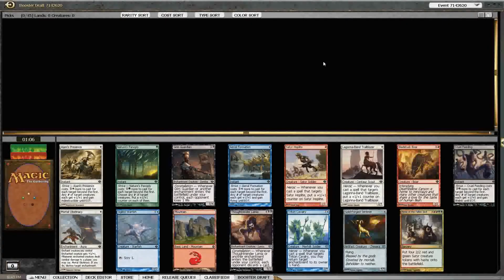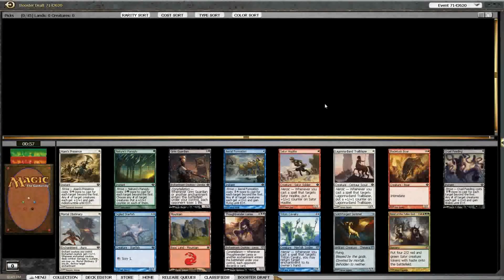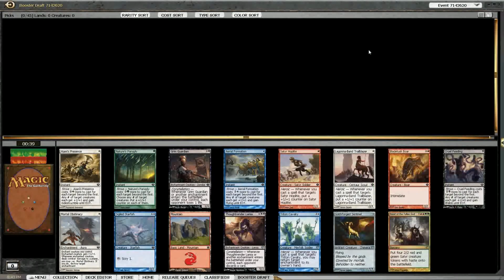Kevin here for Channel Mana League, bringing you an 8-4 Theros Block Draft, with, of course, the Journey into Nyx being live these days. I haven't done a ton of drafts, but so far they've been going pretty okay. I think Revel of the Fallen God is a fine card, but I'm not going to jump into double red, double green 7-drops to start off.